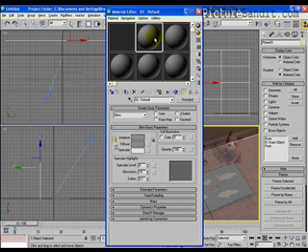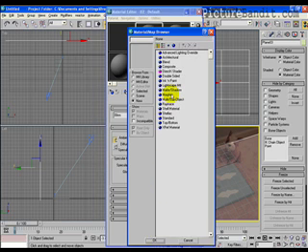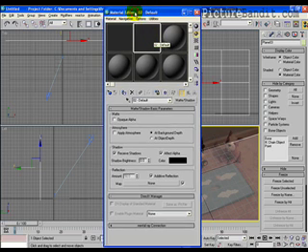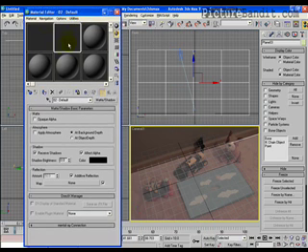Second material. I'm going to click on the second material, go to standard, and hit matte slash shadow, and that should be good. I don't want to add any kind of reflective to the carpet. What I want to do though is apply these. The first one I'm going to apply to plane 1, which is our board here.